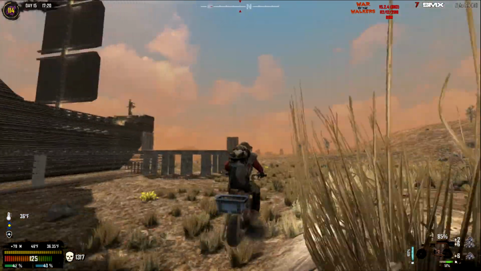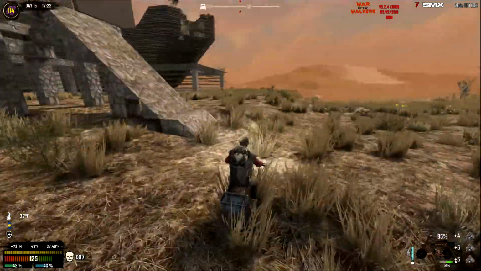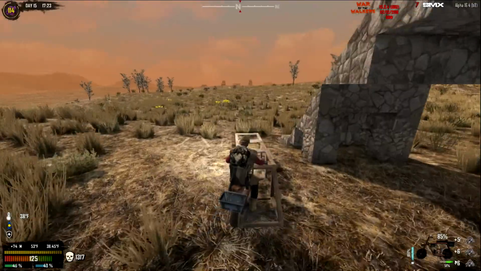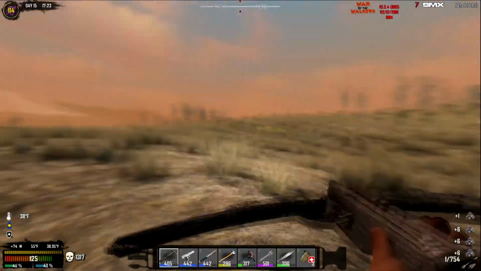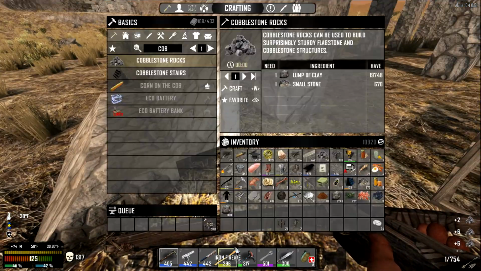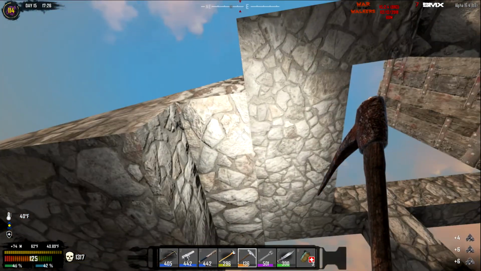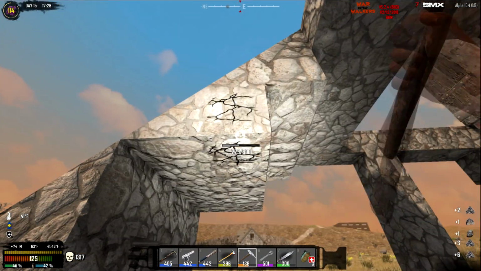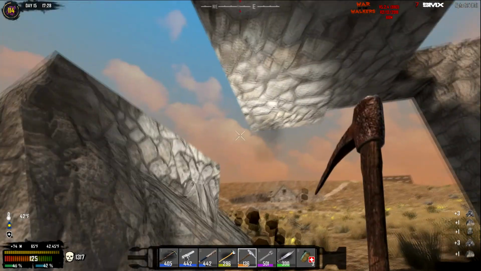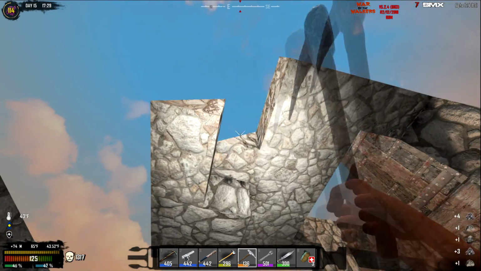Mine entrance. Looking good. This also not looking horrible. Just sort of not as secure as I'd like. So, what I need to do is chop this out.